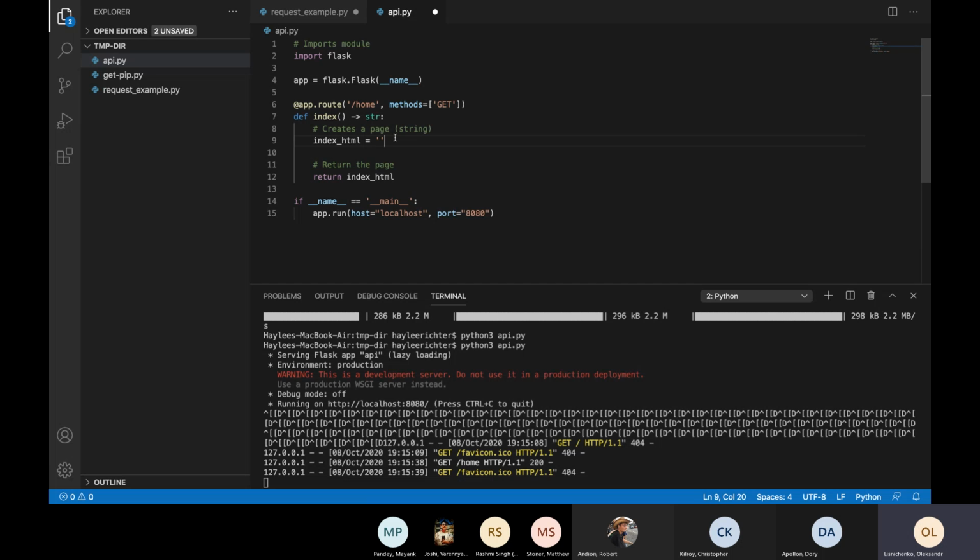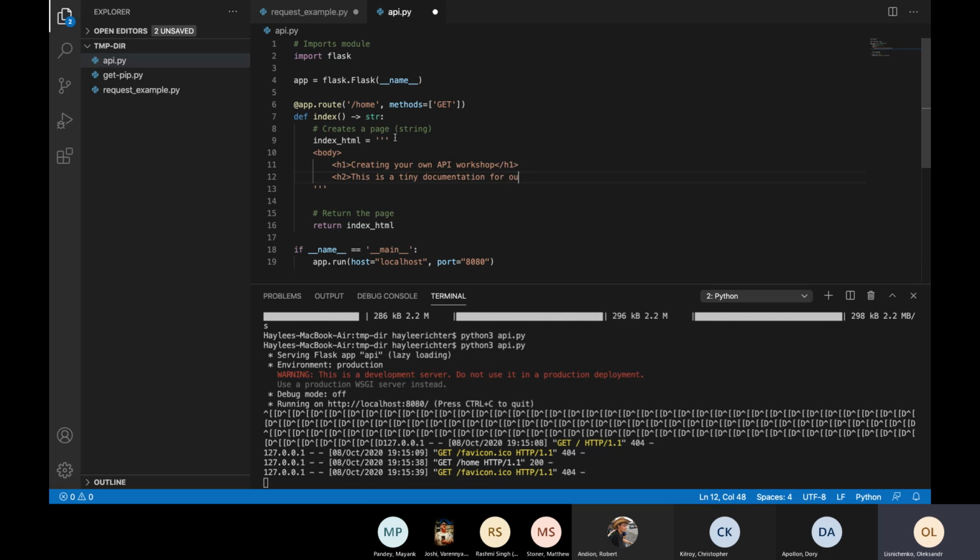So for example, for index.html, we can declare a simple web page that will say, creating your own API workshop. And we'll say, this is a tiny documentation for our API. And we'll say, let's declare a list, and we'll say main page, get home returns the home page.